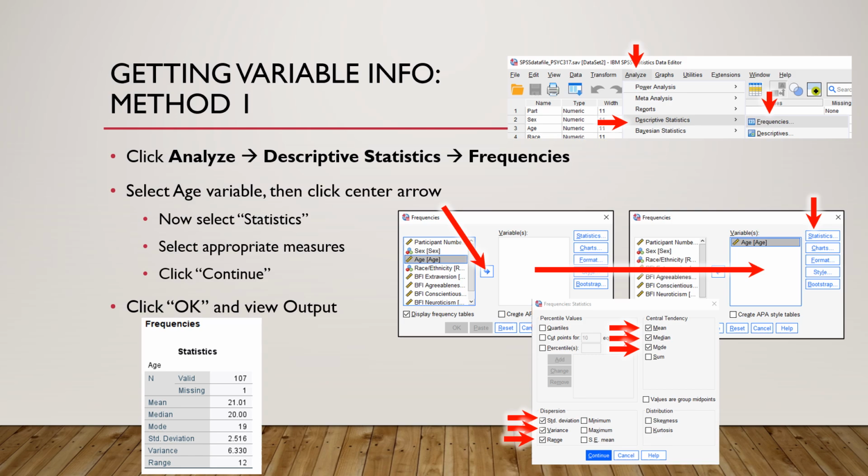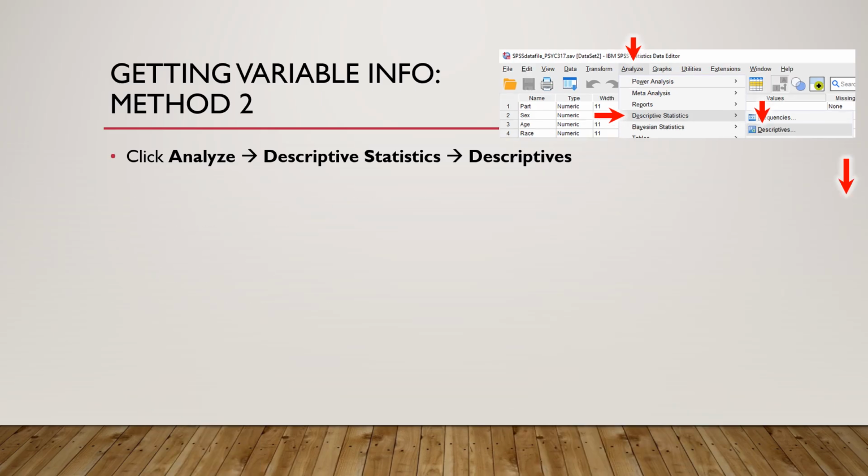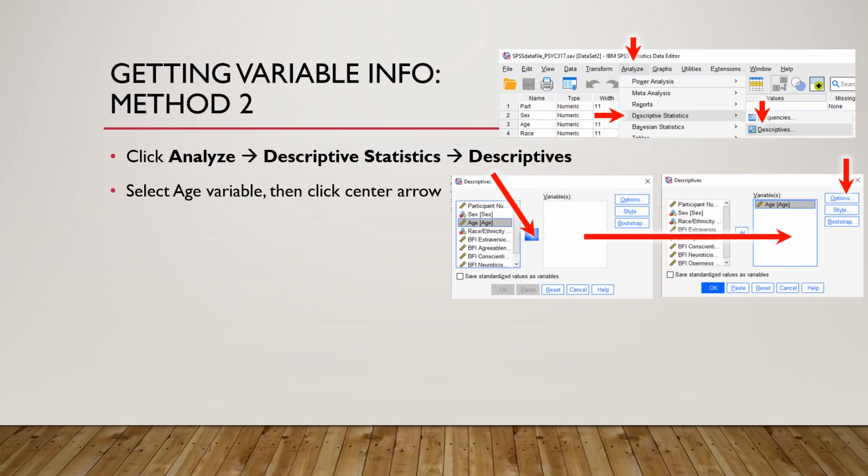So that is the first method, one way to get all of these statistics through the frequencies, and you can choose your variable based on that. The other method is to go through the other way that we used last week, which is the descriptives window. Here you go to Analyze, Descriptive Statistics, and Descriptives. You're going to, again, click Age over, which is the same variable we used last time in the descriptives window. And this time, instead of clicking OK, you're going to click Options. So in frequencies, it was statistics. In the descriptives window, it is options.